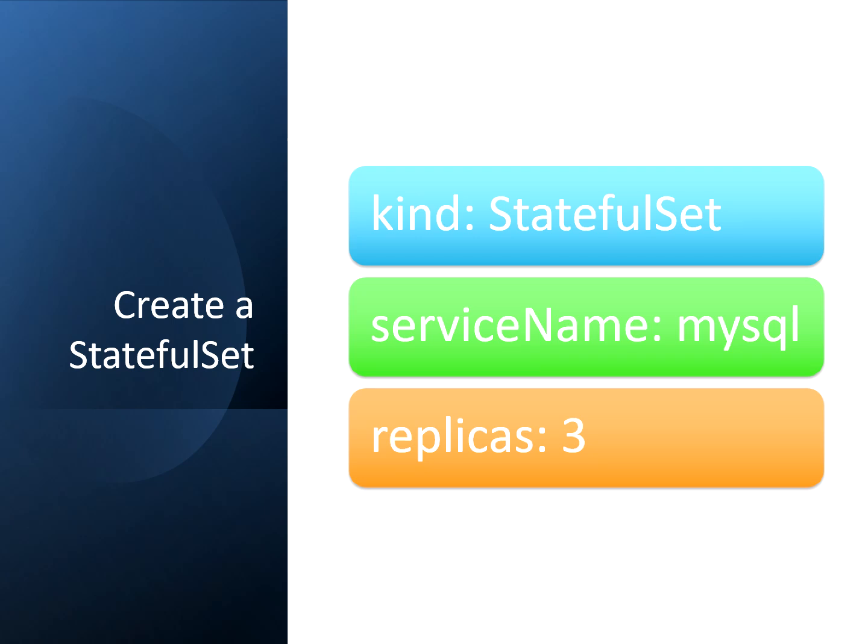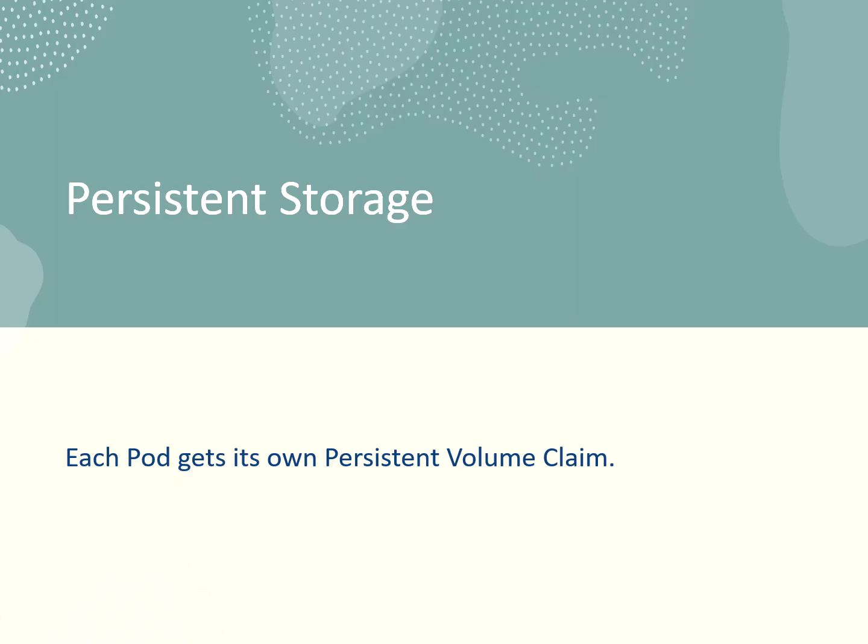Now let's see a YAML file showing how we create a stateful set. Notice these important fields. The kind has to be StatefulSet. The service name, whatever you're using, MySQL, Kafka, MongoDB. Replicas, how many are required? 3, 5. This tells Kubernetes to create 3 unique identifiable MySQL pods using this YAML file. Don't worry if YAML looks a little overwhelming right now. The goal is to understand the concept first.